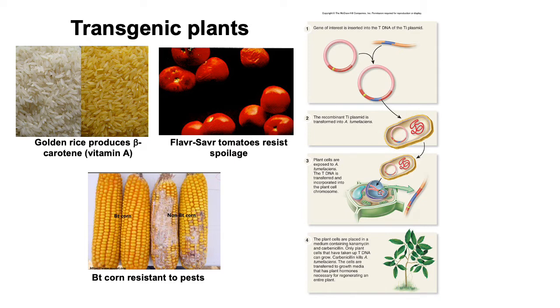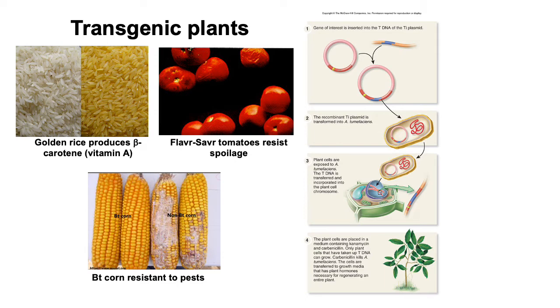So on the left here I have some examples of some transgenic plants, but again with transgenics we're putting genes in the plant cells that are from other organisms. And so we first isolate some DNA or clone some DNA. We make some recombinant DNA molecules, you see in that top panel number 1 there. And in this case, we introduce that into a particular type of bacteria, and then that bacteria infects a plant cell, and that bacteria sort of injects its DNA into the plant cells, and so then that DNA becomes part of the plant genome. And we generate then transgenic plants.